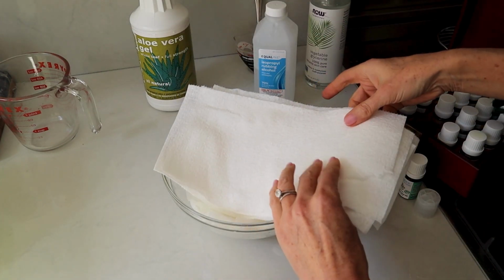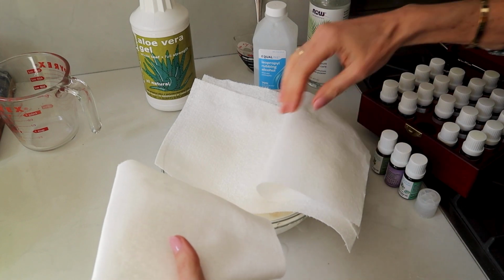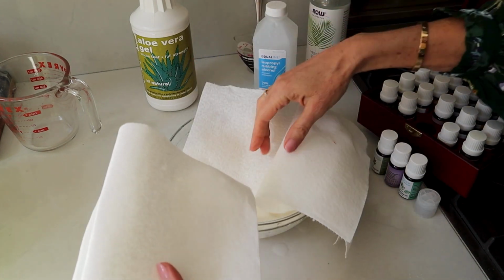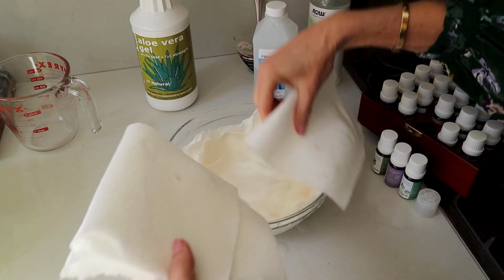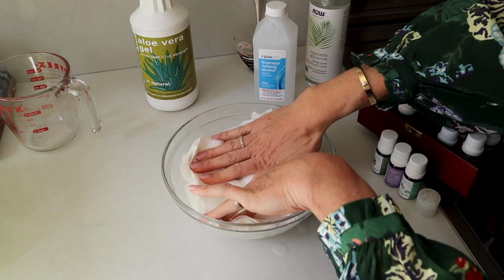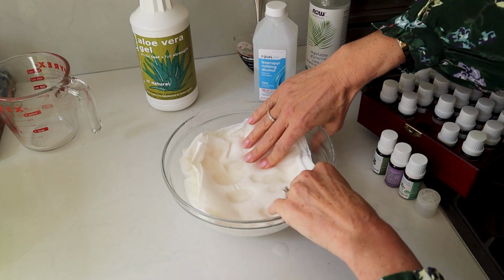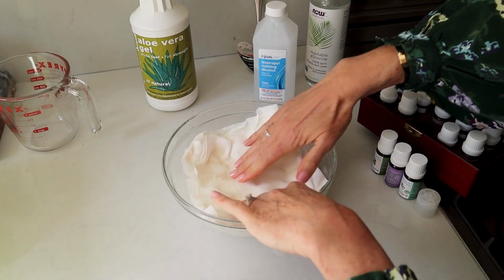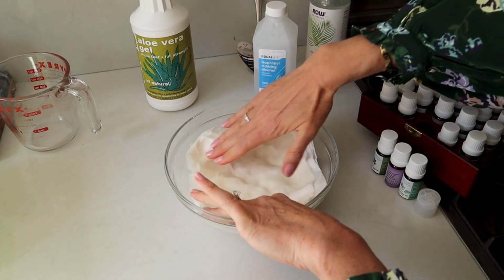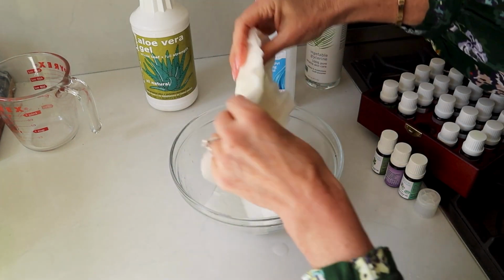And if you want to be really smart about it, which I wasn't at the beginning, do each one separately like this, because then they're easier to pull out and use. So you might want to do that. And then, can you see I'm just pressing it down, and it's just absorbing more and more moisture. You want to get it so that you know how these wipes feel when you pull them out of a container. You want to have quite a lot of liquid on them. Do not have them too dry, because the whole point of these is that we're basically going to wash our hands with them, right? So that's good for me.